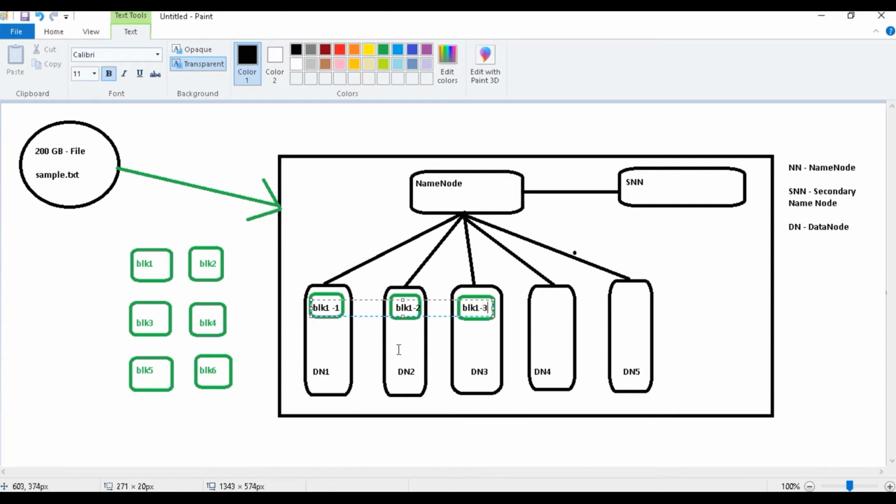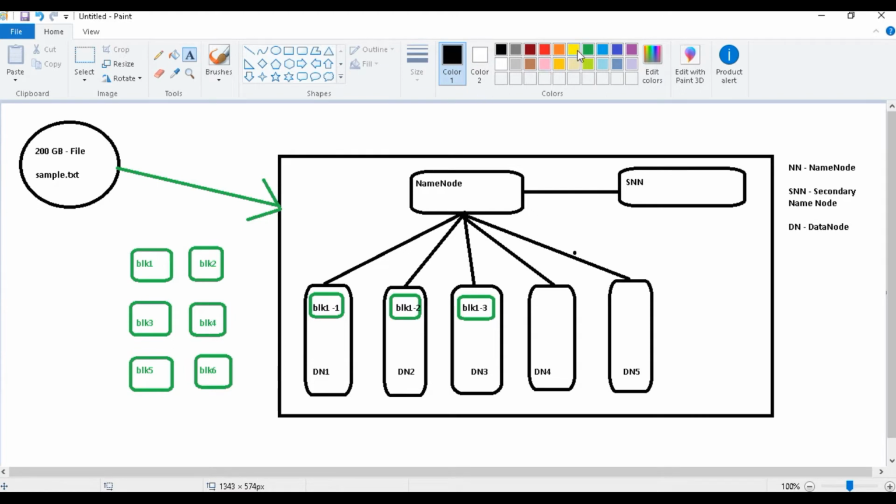Like this it will store. Sorry, you're not able to see the actual name. Okay, so block 1, fine.